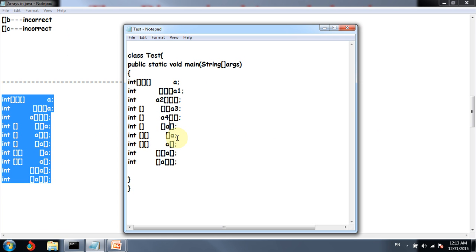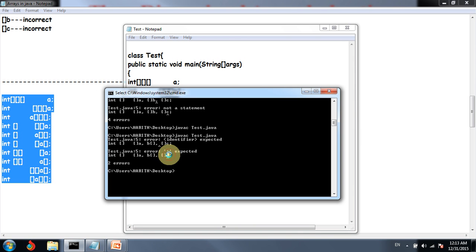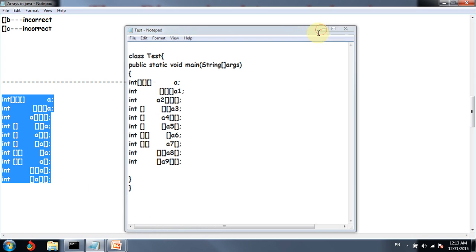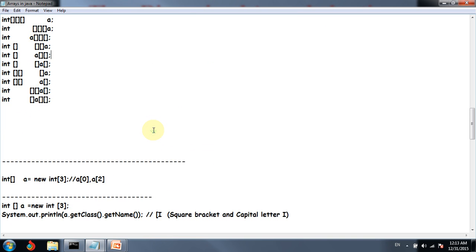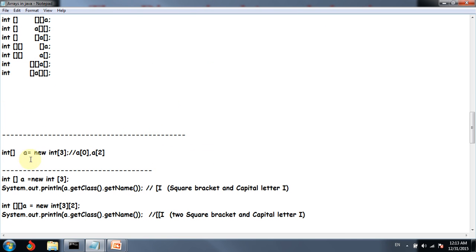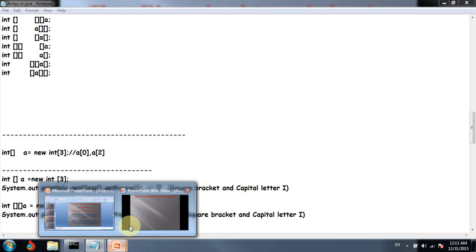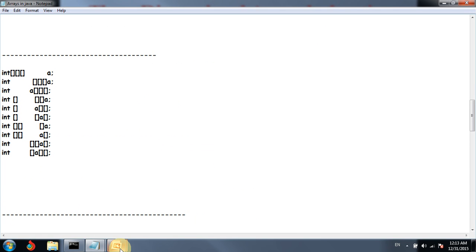Maybe I should not do this, but let me do it and see if I get any kind of error related to the declaration, although the point states that I should not, and it's perfectly alright, right? So that being said, let's see the question. Okay, next we are going to discuss array creation. So that was about three-dimensional array declaration.